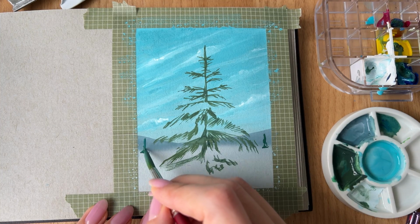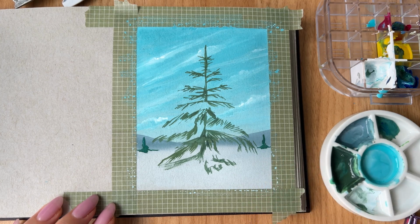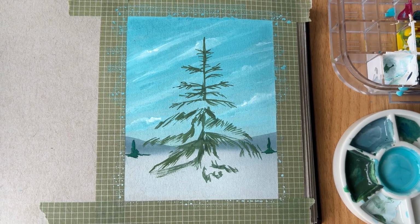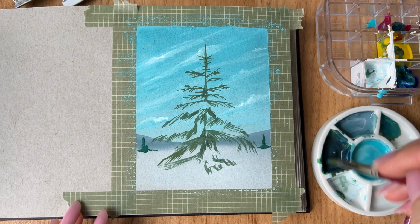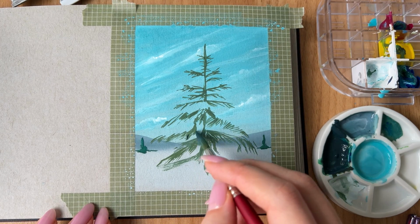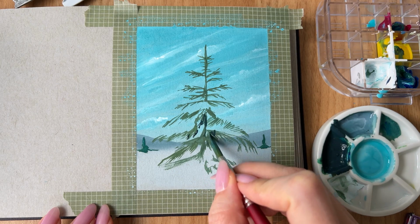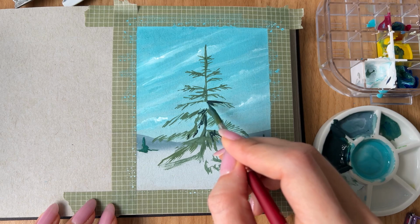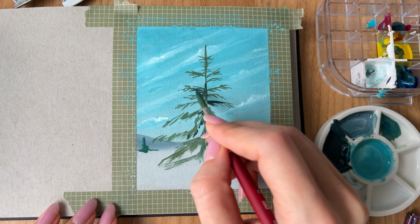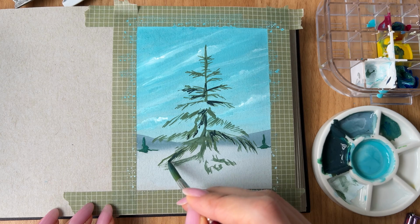So I'm mixing up a bluey green. So grabbing some of that green I already have, mixing a bit more cyan into it to really push these trees back into the horizon. Then by adding more cyan to my dark green mixture, I'm making it even darker with this colour, and I go in and I build my tree out more. And by having different tones of green, I can start to create depth and dimension to my tree branches, so they're not all just the one flat green colour.